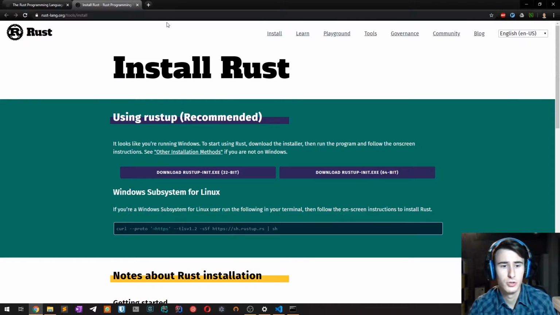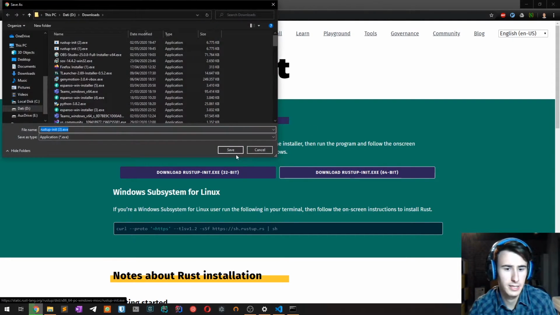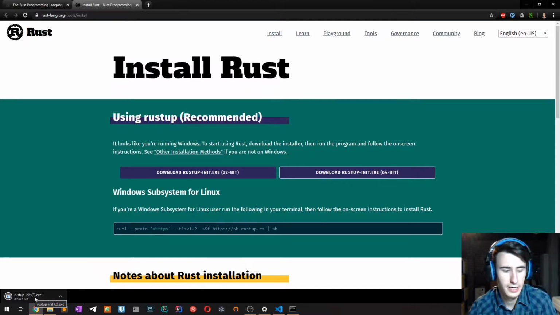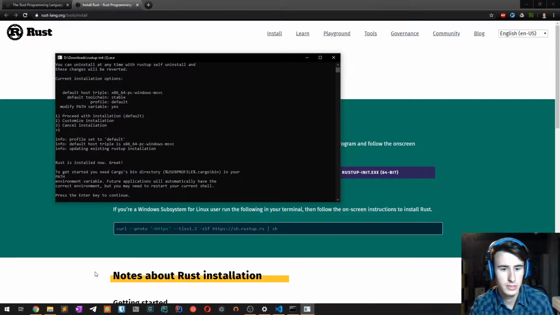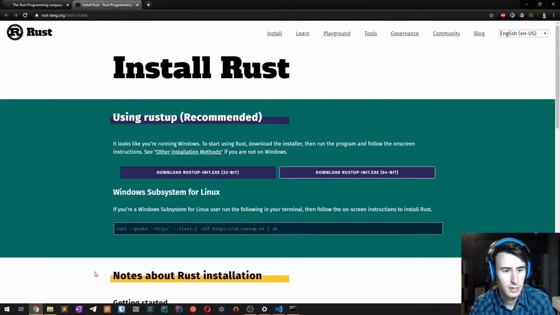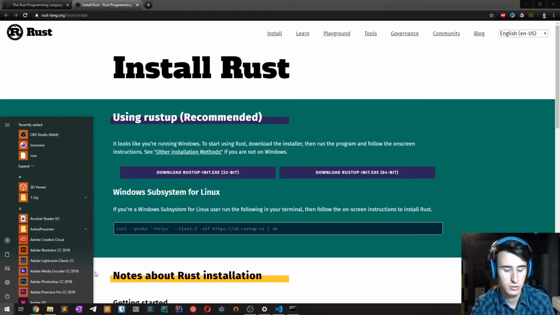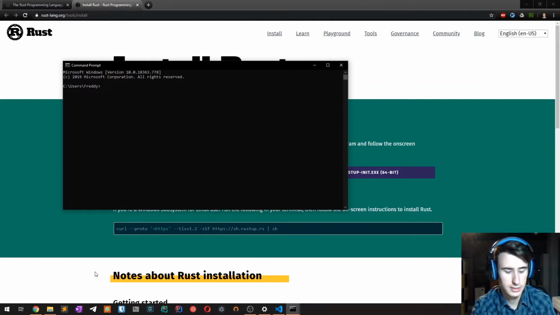And the first thing you should do is installing Rust itself. So I'm currently using Windows for this video, so I'm going to download the rustup-init.exe here. Then what it does, it's opening this command prompt. You just type 1 and then enter. And what it does, basically, you press enter again, and it installs Rust in your system. And a way to verify if the installation went okay is just opening the command prompt and typing rustc --version. And as you can see, I have Rust installed.